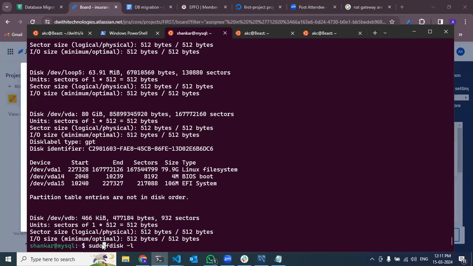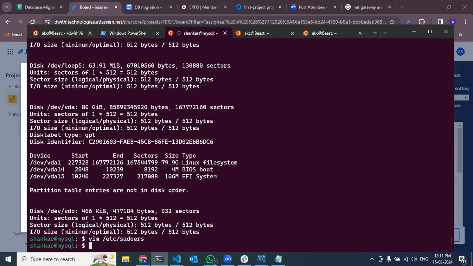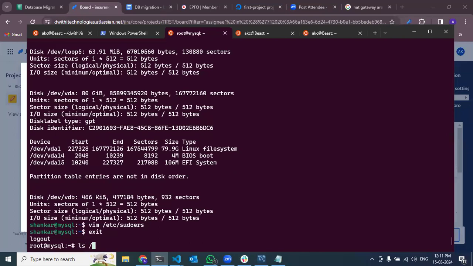So even if you have the sudo rights, if that user is there in the sudo file, you will try to give the sudo before that. Okay. So if you want to restrict, you can restrict any other things. If you want to give whatever names you want, okay, with permission denied. So if you try to see ls /etc/sudo, it will not have any rights. Okay.